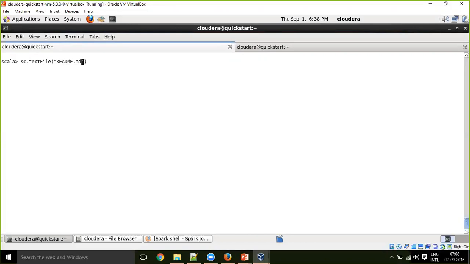On the Spark context, sc, we have the textFile method available, which by default, if you give the relative path of any file, searches for it in the HDFS file system. So this res71 is now an RDD.